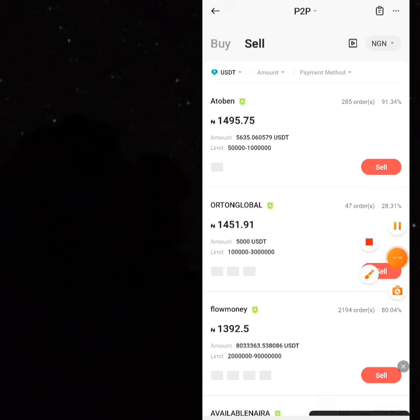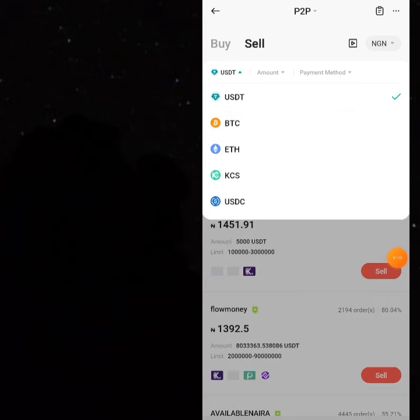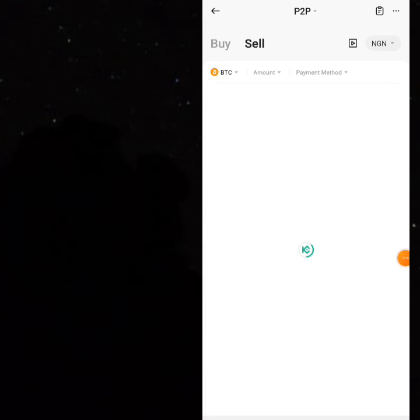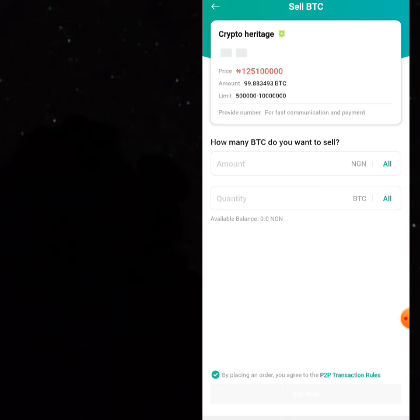Click on sell — you don't want to sell USDT, you want to sell Bitcoin, so change it from USDT to BTC. Now there are two mistakes most people made, even though they later made profit. The first mistake is about how to choose a merchant. When you want to sell, you can select any merchant — for example, if you click on the first one and sell to him, you paste the amount of BTC.